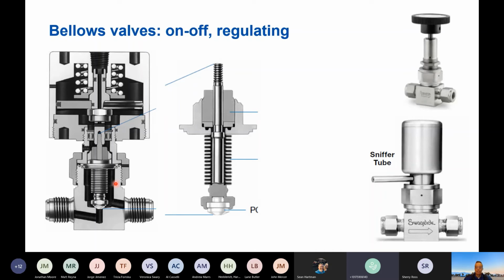depending on the application, it's difficult for oxygen or moisture to leak into the valve and affect any fluids or processes you may have going on. Sniffer tubes are available for this, and this is to give you a monitor of the integrity of the bellows, especially if it's an acid or corrosive gases. This can give you a little warning if the bellows has failed. The advantages of bellows are that they're very clean, used for clean applications, have a very low leak rate, and you can automate them with a pneumatic actuator.